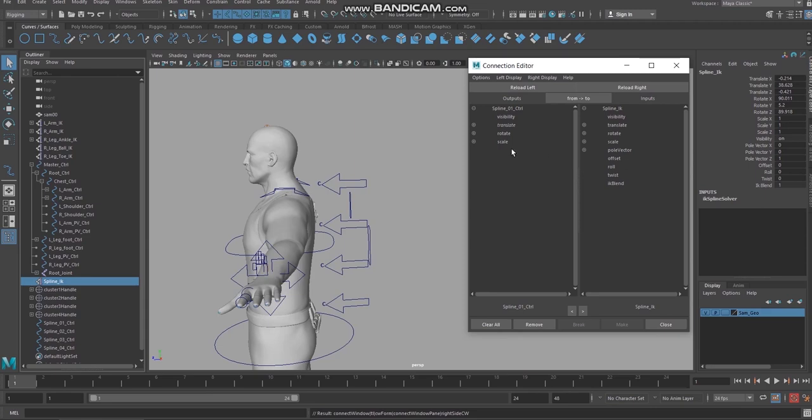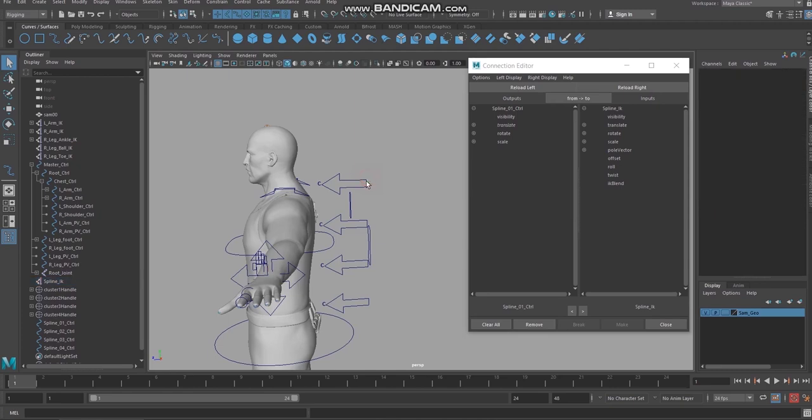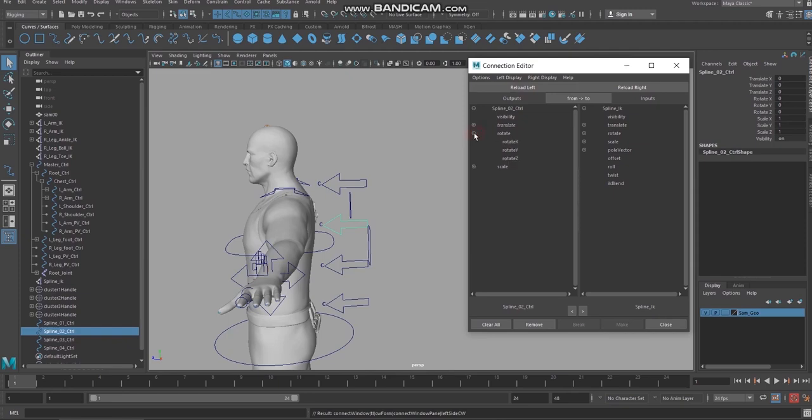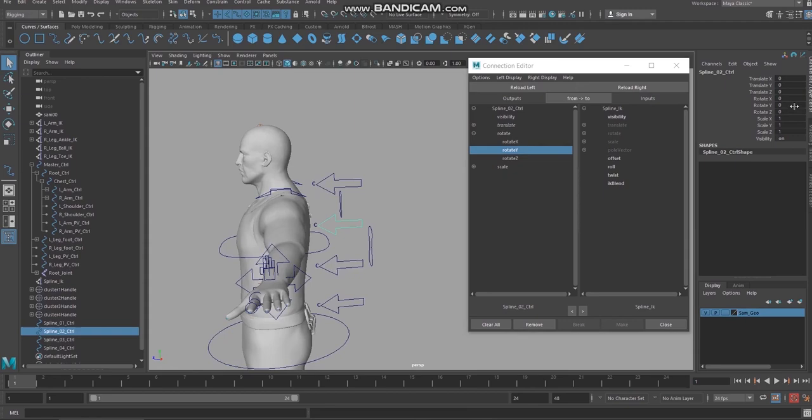Now here I have selected spline 1 control, but I should select spline 2 control. So I'm going to select spline 2 and reload the left once again. So spline 2 is there. Click on rotate. We saw which axis the rotation should be.